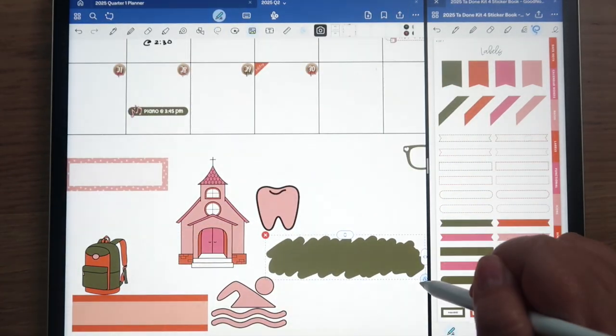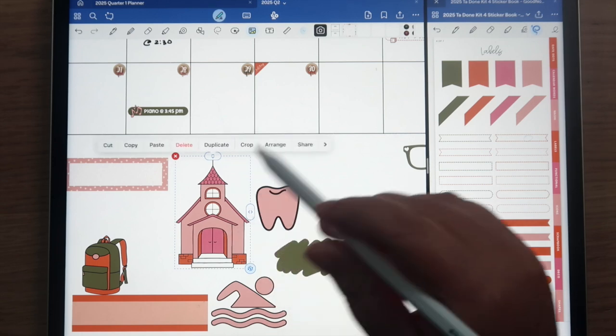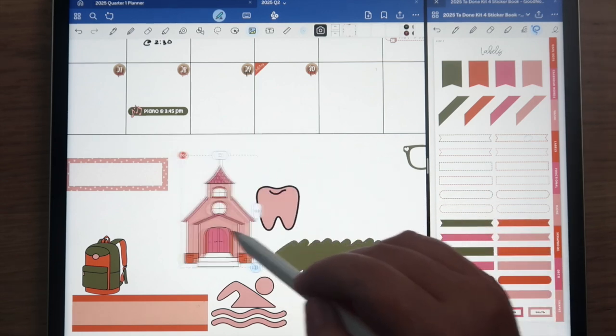I usually like to use this little squiggly guy, and we'll do arrange, bring to front.